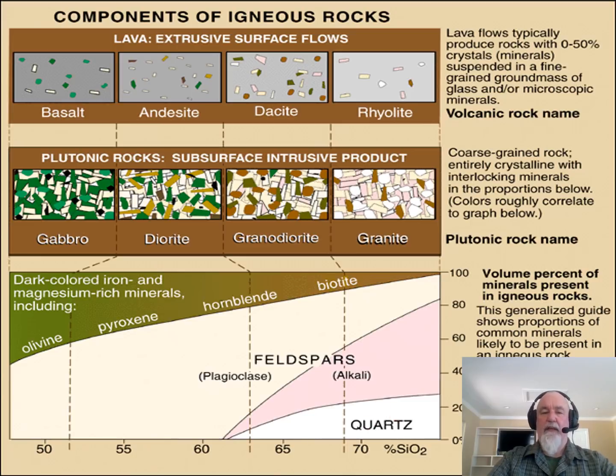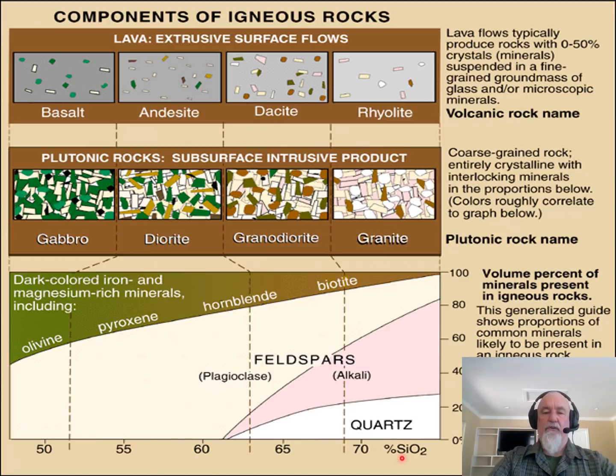Low amounts of silica would leave plenty of room in the magma for things like olivine and pyroxene. Remember, those are darker in nature with lots of iron and magnesium, heavier elements. So a magma that had only 50% silica in it would have almost as much dark color material like magnesium and iron. So basically, magmas that are low in silica will be dark in color, typically. Magma that is rich in silica will yield rocks that are lighter in color.